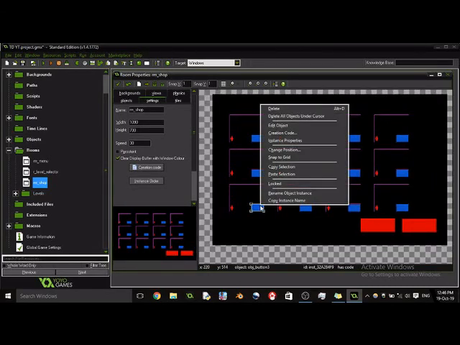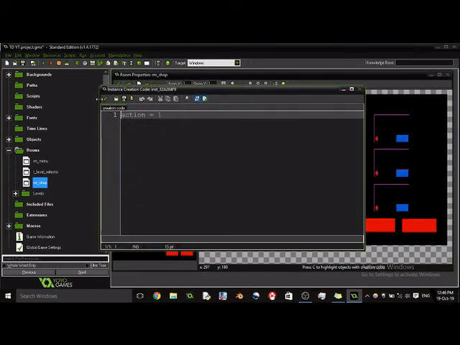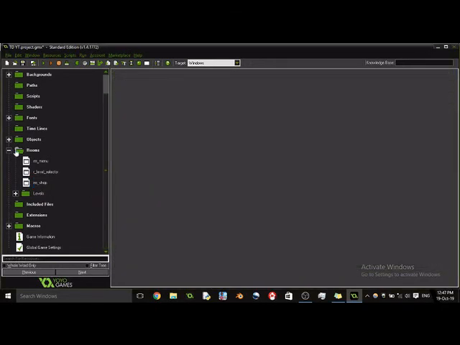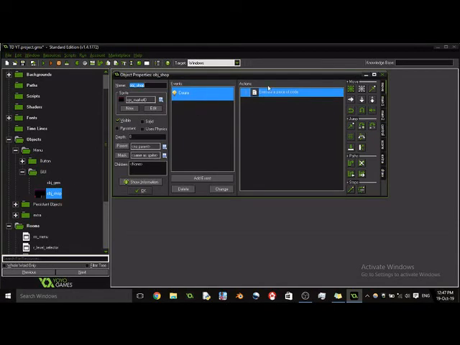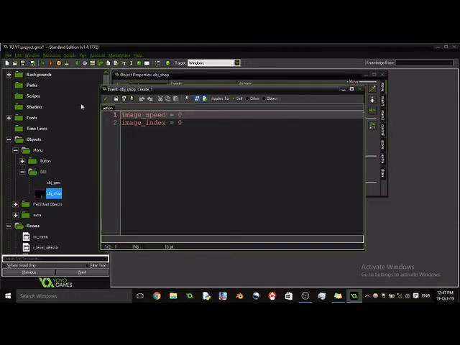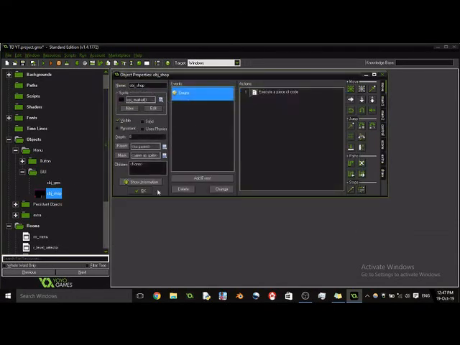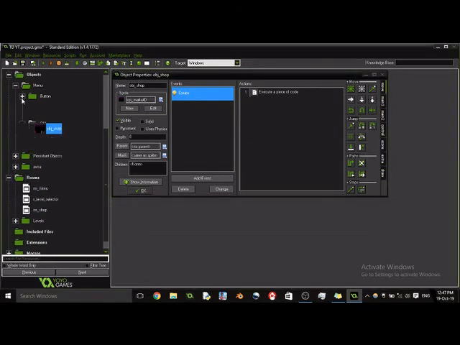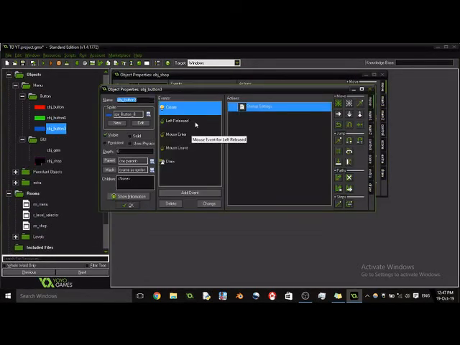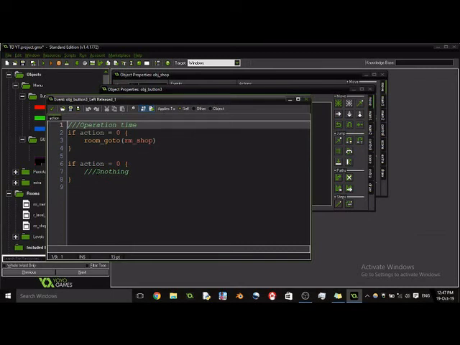This one, creation code. Okay, that is not what I wanted. Object menu GUI shop. It has image index and that is 0. Okay, we need to make a lot of things in the draw event, and for the buttons we need left release 0 and 1.